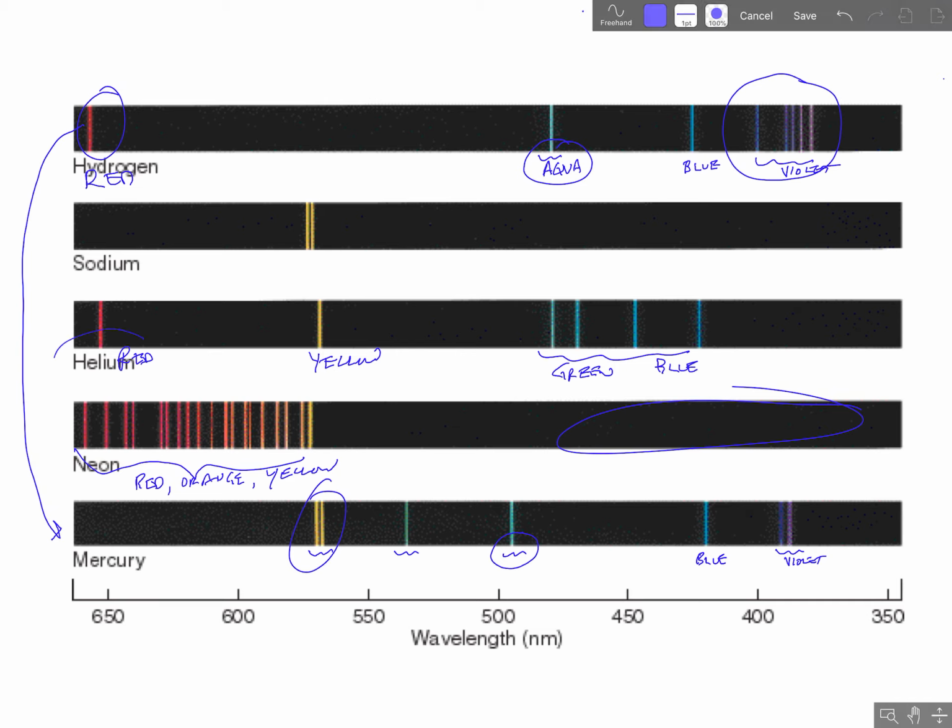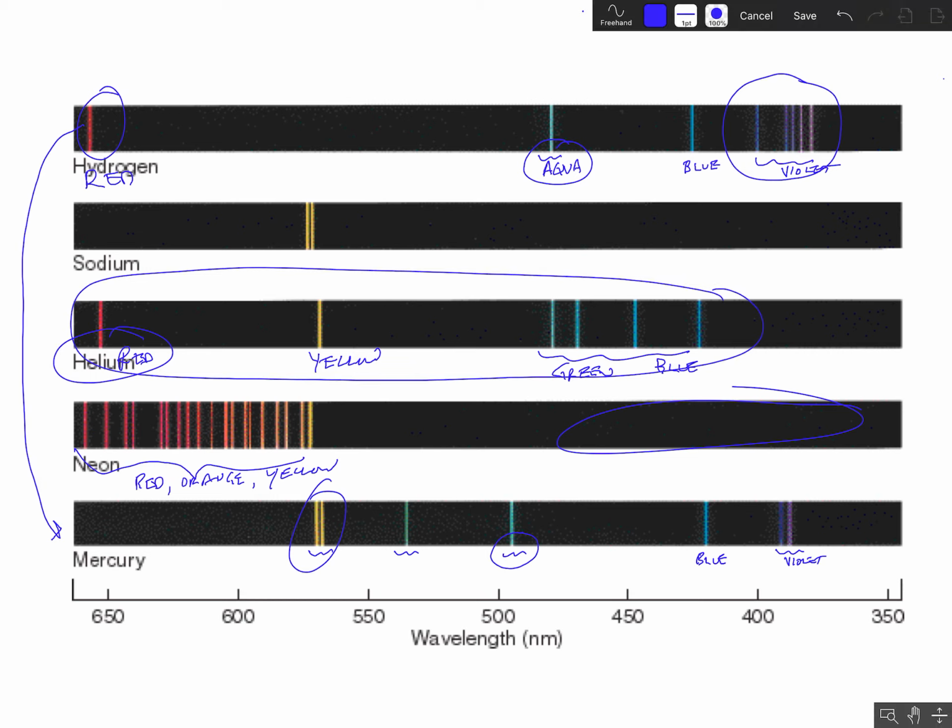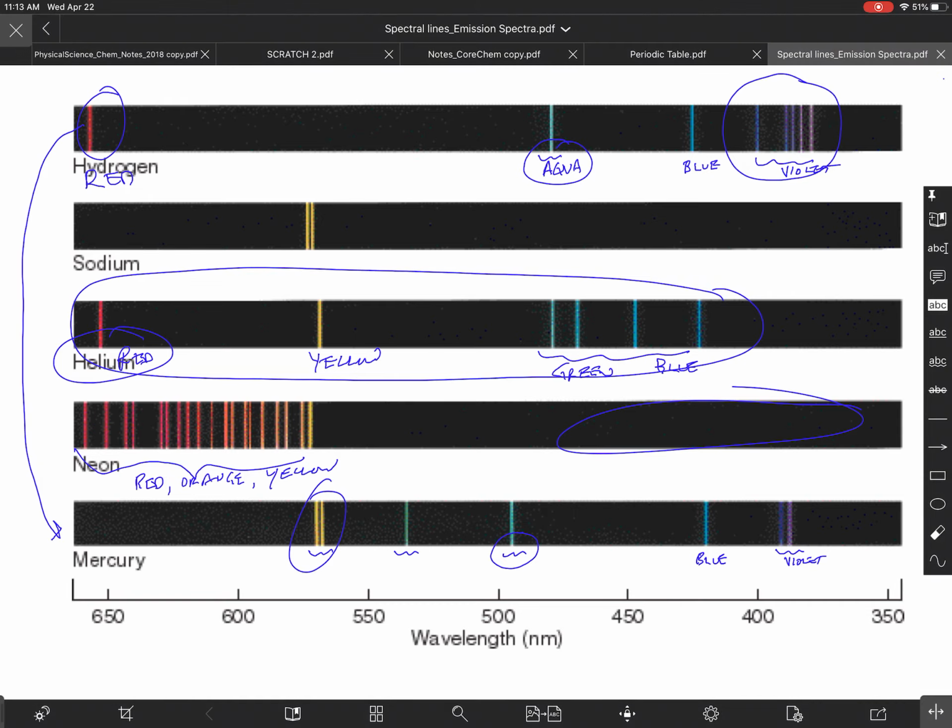It's interesting to note that the element helium was not discovered on Earth. Helium was actually discovered on the sun. And when I say that, sometimes students have to scratch their head, well, how did we get to the sun and bring back some helium? Well, we didn't actually go to the sun, but can't we do a spectral analysis of the sunlight? And if we see a pattern, like we did for helium, that we'd never seen before on Earth, that means we had discovered a new element. And that was named after the Greek god for the sun, Helios, and the element became helium. Isn't that interesting? Helium was discovered on the sun before it was discovered here on Earth.